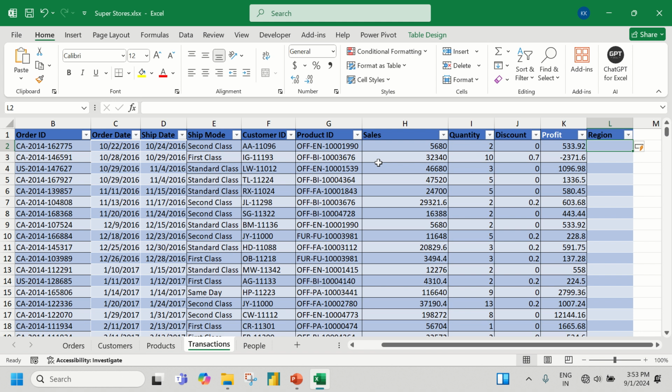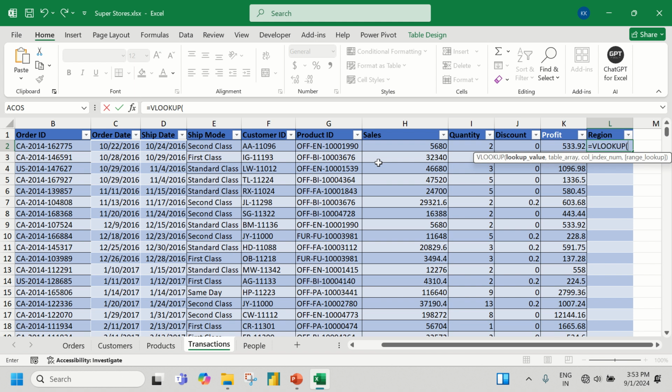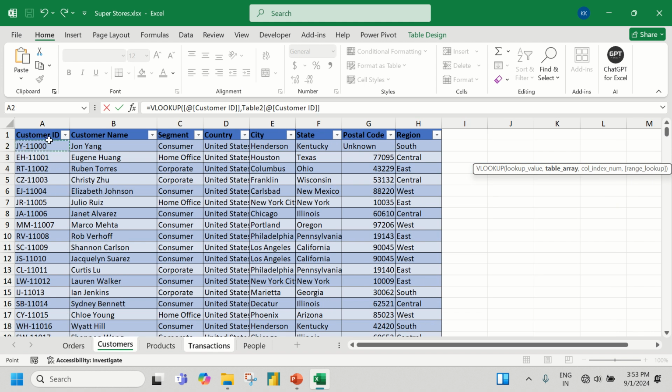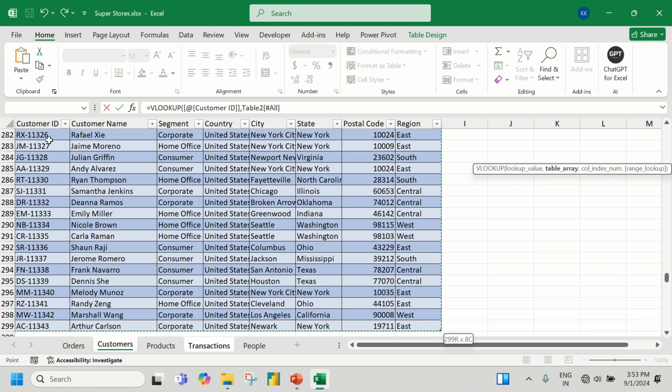VLOOKUP, right? Let's write VLOOKUP. What is the lookup value? The common ID, which is customer ID, comma, where is your table array? Customers table, right? This is my table array, and I don't need to freeze anything because it is a table.